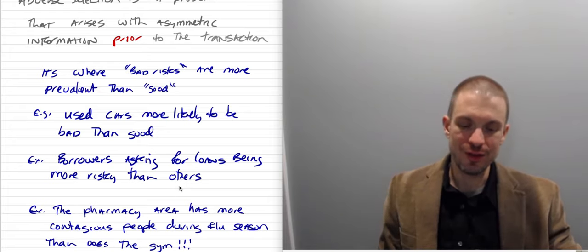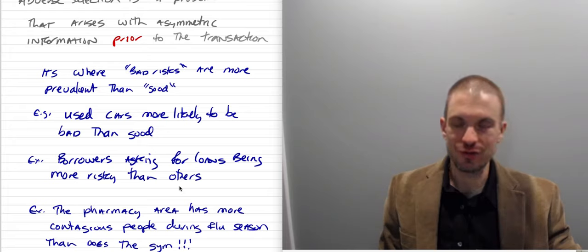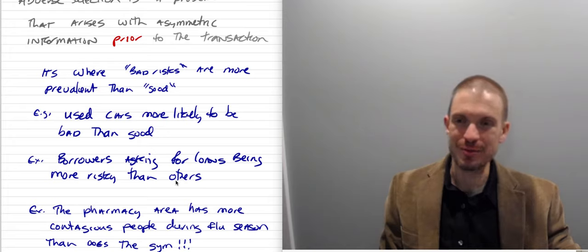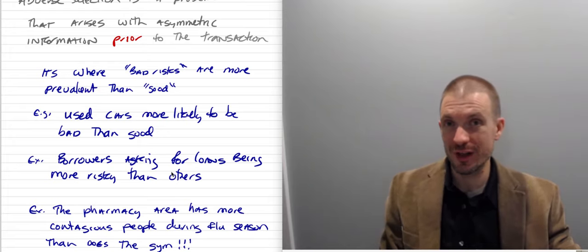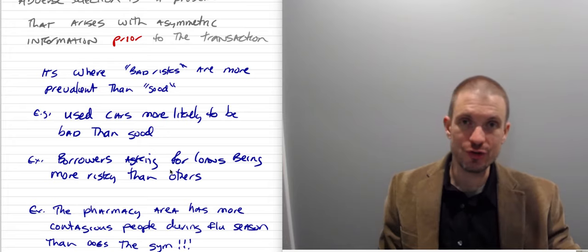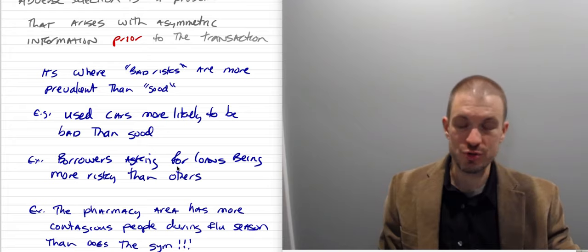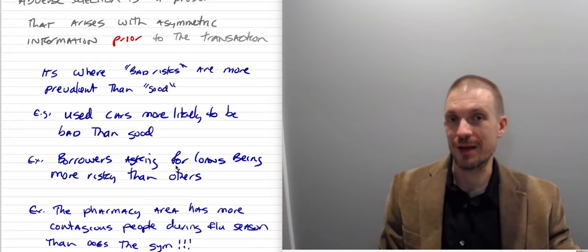Why? Well, in the financial industry, in the banking industry, we expect that people that are interested in taking out loans, on average, tend to be a little bit riskier than people not. And so there's this adverse selection problem. To overcome the adverse selection problem, banks and lenders use all kinds of things like credit reports, credit ratings, credit scores, to be able to screen and discern which prospective borrowers are actually not bad risks.